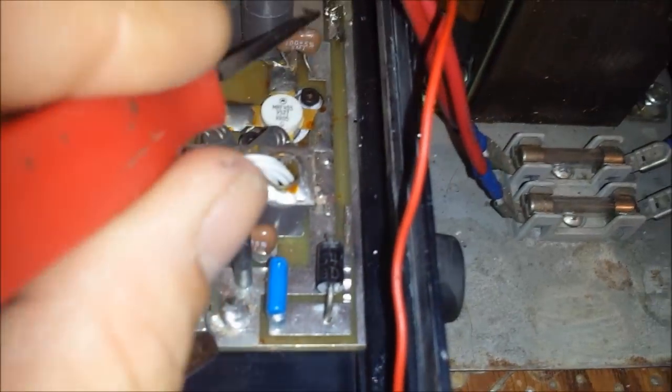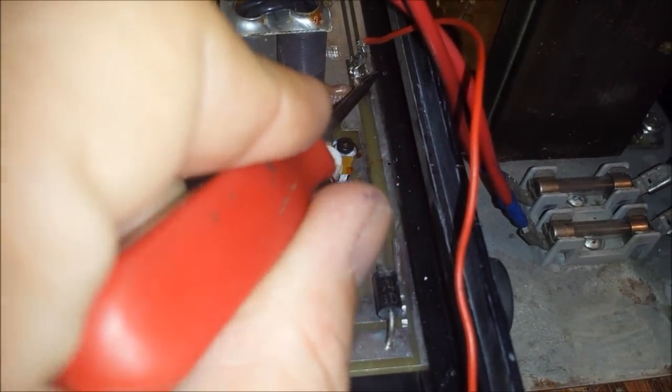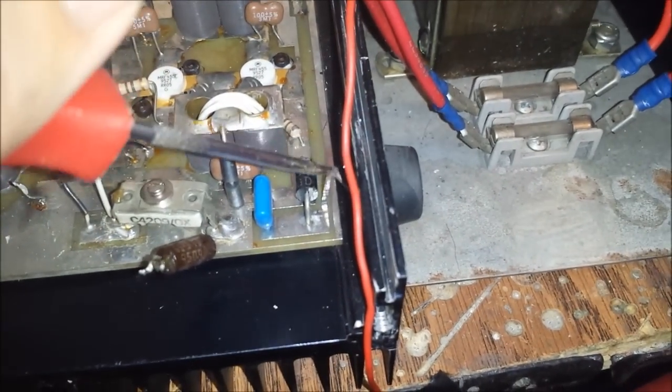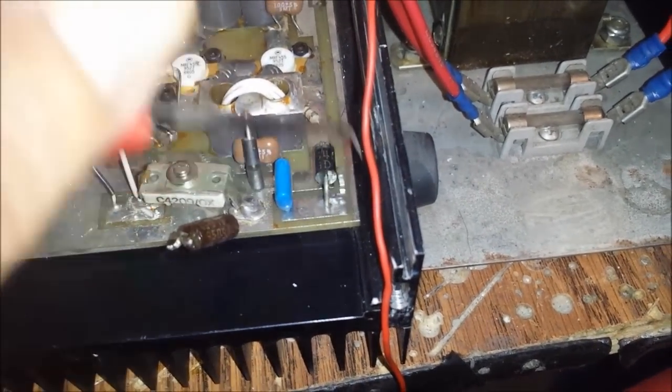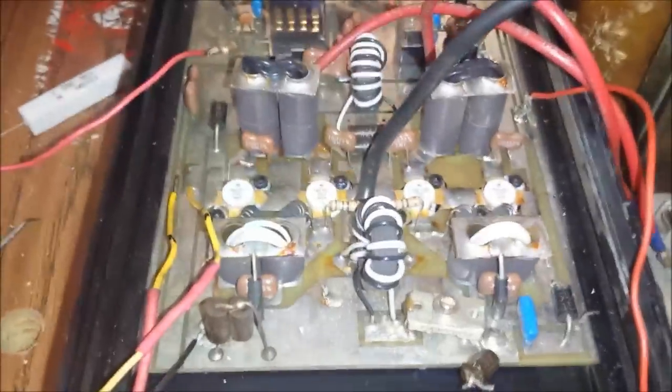But anyway, so I'll probably, I don't know, man, I don't like this right here. This was bent over to the ground. It was sitting on the ground. I think I'm just going to unsolder this and run me a Teflon jumper from here all the way to here. I'm gonna go ahead and just take this up right here, man. This is just non-trustworthy. I'm just gonna go ahead and take that up and run it from there to here so you can have that factory biasing back there. I mean, you didn't ask me to do any C biasing to this thing, so I'm gonna keep it factory.